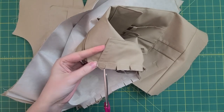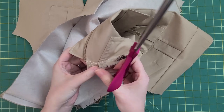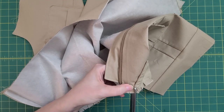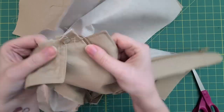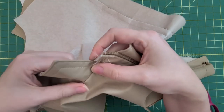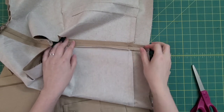Now again, this is something with the zipper that I had to go back and fix later. So here I had to make a clip at the edge of the collar so that I could flip the rest of the seam allowance out without affecting the collar. And here I made that clip just shy of the stitching, so I could keep this little edge out and flip the rest in. Now again, like I said, I did the zipper a little differently and ended up having to go back and fix this piece later, so avoid my mistake.